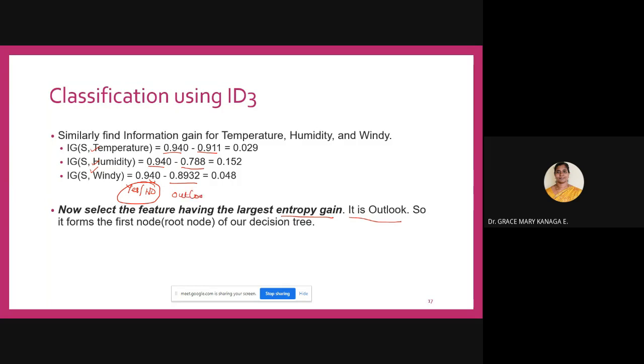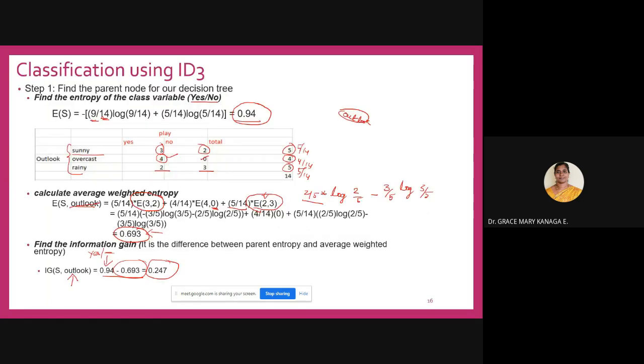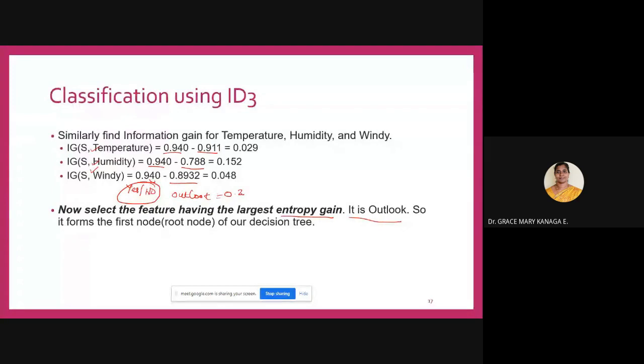It is 0.247, which is greater than all the other three. So you choose outlook as the root node.